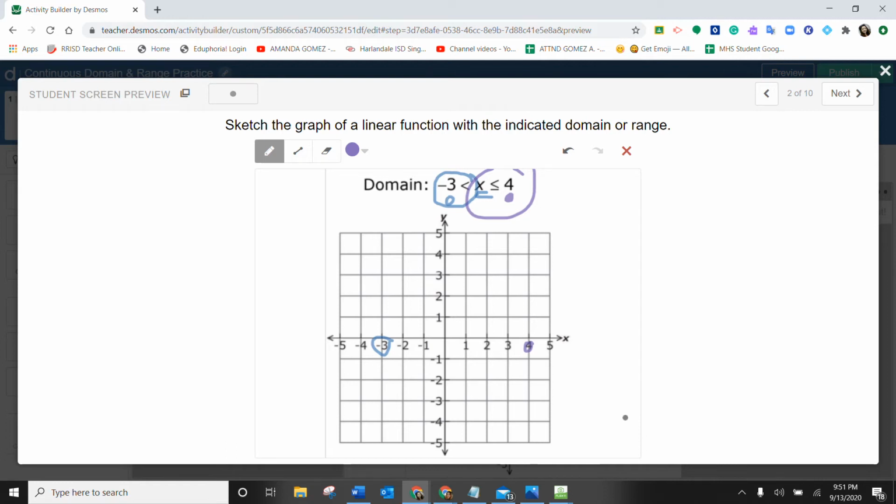Now, a linear function, remember, it's just a line. Most of the time it's diagonal, which means it goes sideways. So I can honestly put my -3 anywhere here. My y value doesn't matter whatsoever. So I'm going to erase that right there so that I can come back with my blue. So let's say maybe I have an open circle at, ooh, that looks ugly. There we go. Ooh. At negative 3, 2.